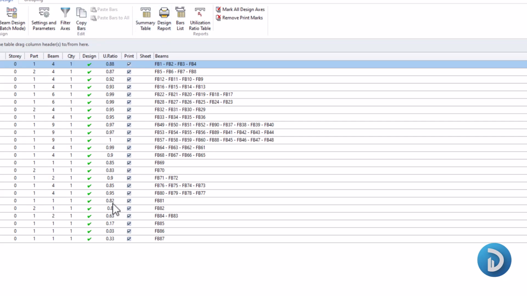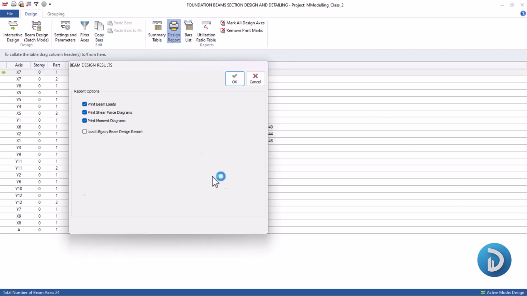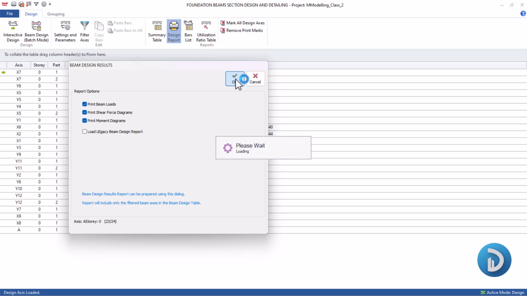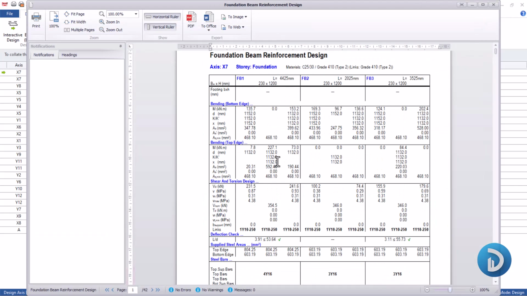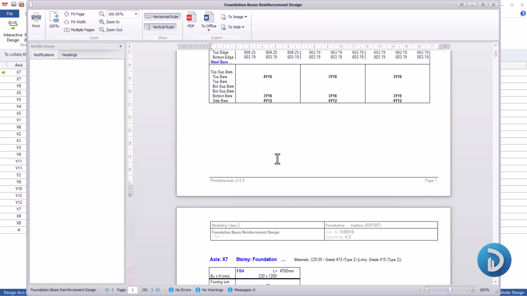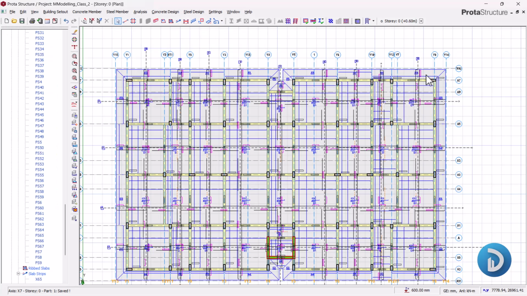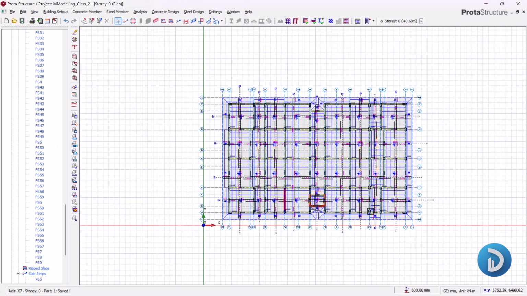To see our calculation sheet for our foundation beams, just click on this part and it will bring out your calculation sheet. So from your calculation sheet, you can as well ensure you do your deflection checks on each of those beams. You can also check your punching. So let's close this up. So we've gotten the required reinforcement for our beams and the required reinforcements for our slab.